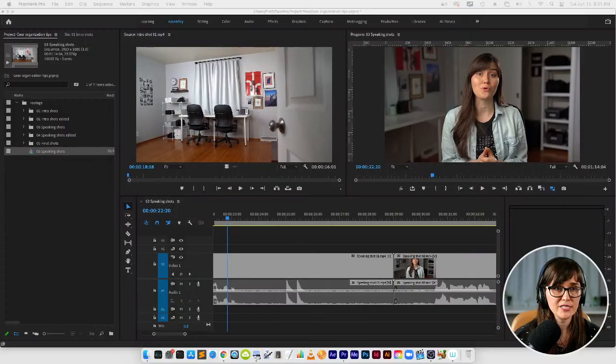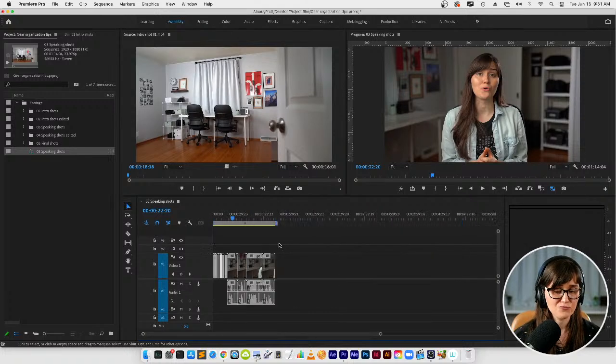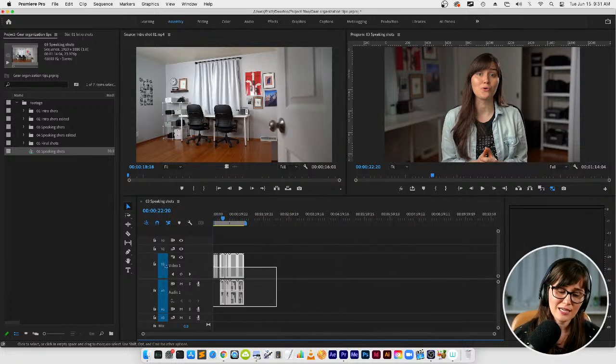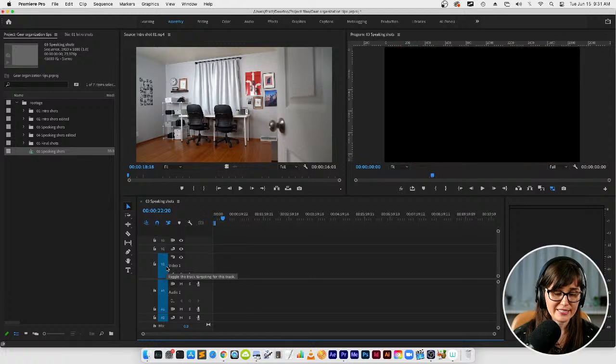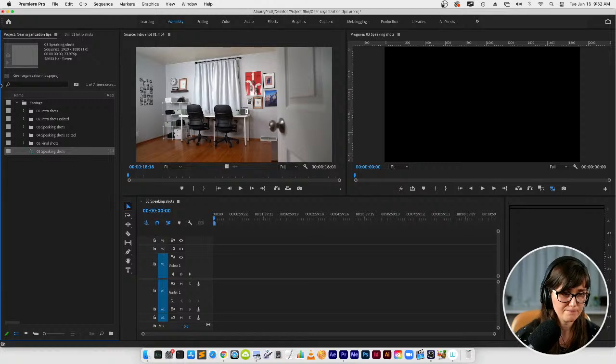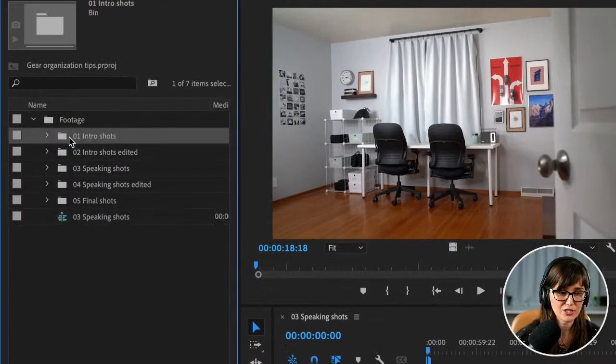So we're going to go back to my screen here. And if you are following along, go ahead and press that R key, retreat all the way back, select everything on your timeline and delete it. Then you're going to press the up arrow to get you to the beginning. All right. Now I want you to go over to your project panel. Make sure that you've got that first spin intro shots.